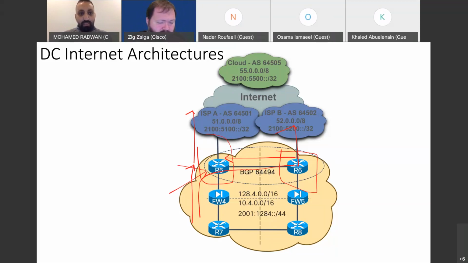But back to our scenario, and I have a comment for you, Zig, and we can discuss it with our colleagues here. Let's say both ISP-A and ISP-B are in the same country. Let's say we are in the US, and we take Verizon and AT&T. For sure, each one of them has a lot of other autonomous system numbers directly connected to it. So let's say in ISP-A, we have companies X, Y, and Z. And in ISP-B, we have companies A, C, and D. They have a public presence as well, but they are connected to a single ISP.